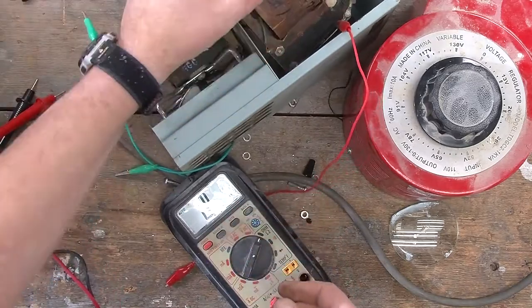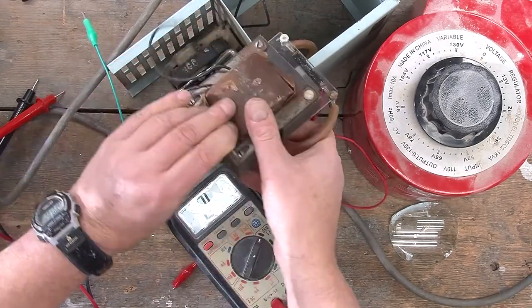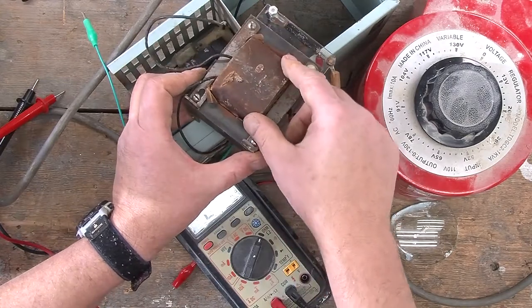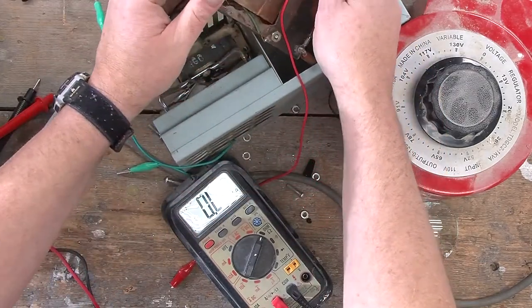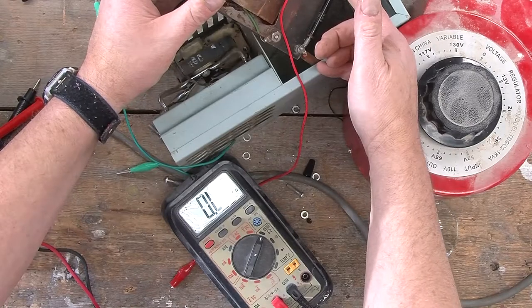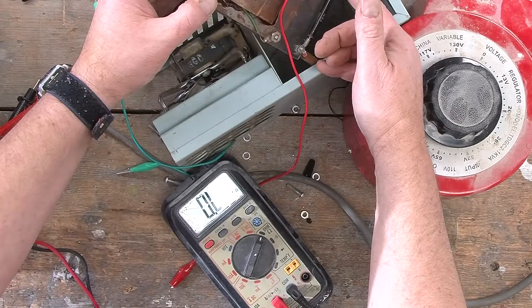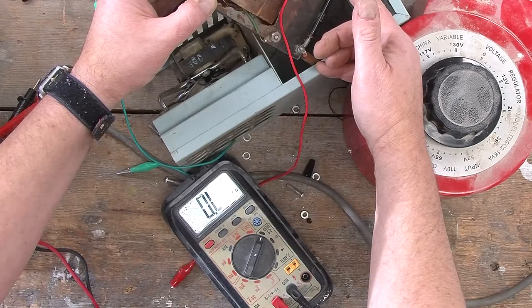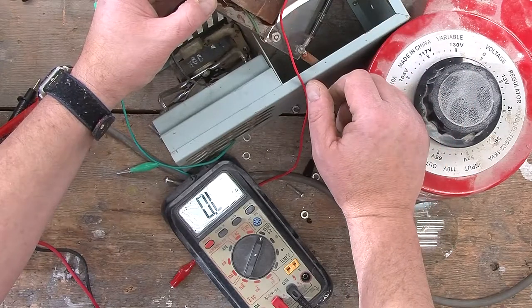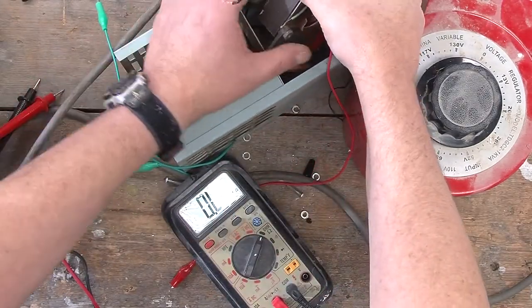So, sadly, this high voltage transformer has seen better days. It's kind of bizarre that one might end up with both the primary and the high voltage secondary wires being open, and I can't even think of what might have caused that, unless there is some sort of thermally activated circuit protection device, as you often get on both of those wires, although it's very weird that you would have it on the high voltage one as well. Anyway, I guess what that means is this device is sadly deader than a doornail.